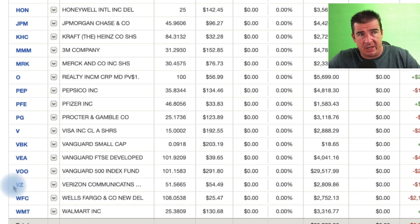We'll come down here to the final 3 of Verizon, telecom communications, nice large dividend payer, we're off a touch there. Wells Fargo, already mentioned financials and the difficulty there, but continuing to get paid that dividend. And, we just need to work on this position a little bit and have that start to perform.